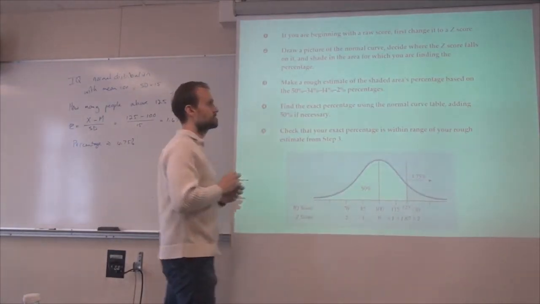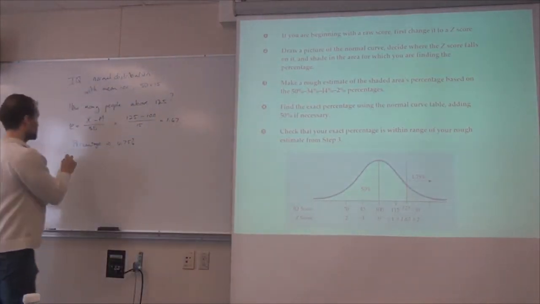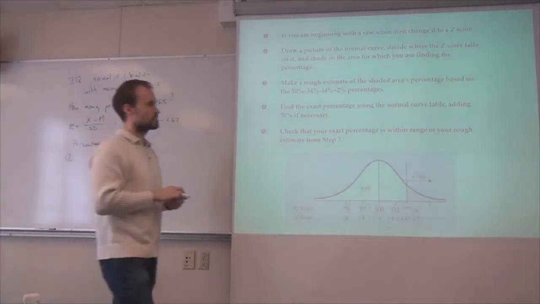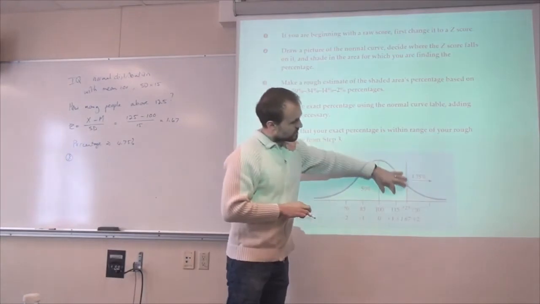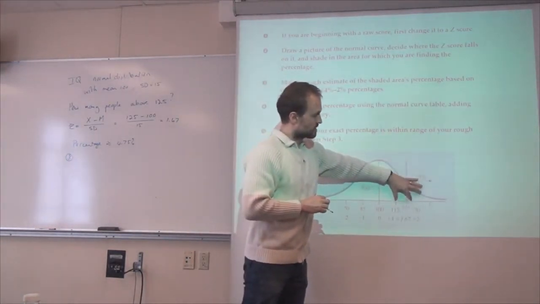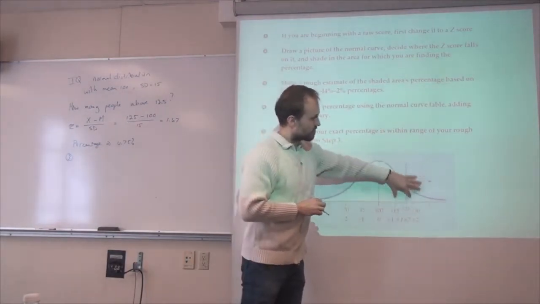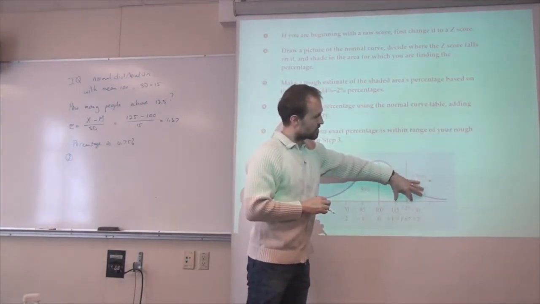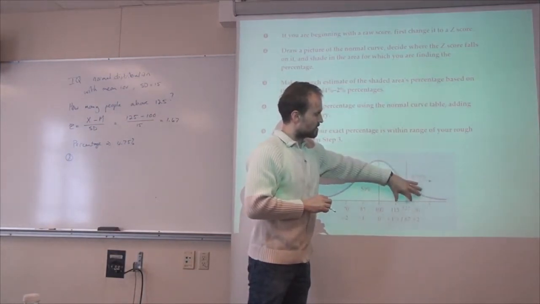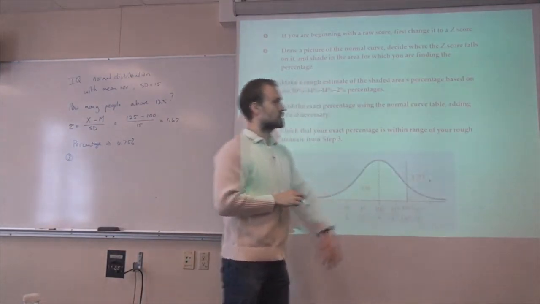I don't need to do step 3. But if we do step 3, what would our guess be? Well, this bit is 14%. It'll be similar to what we just did. This bit is, sorry, 34%, 14, and a 2. So a little bit of 14, maybe half. I know it's less, but it doesn't matter. Half of 14 plus a 2.